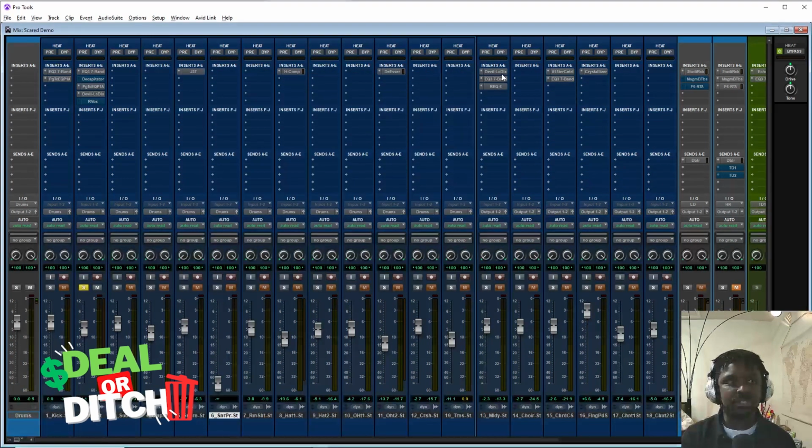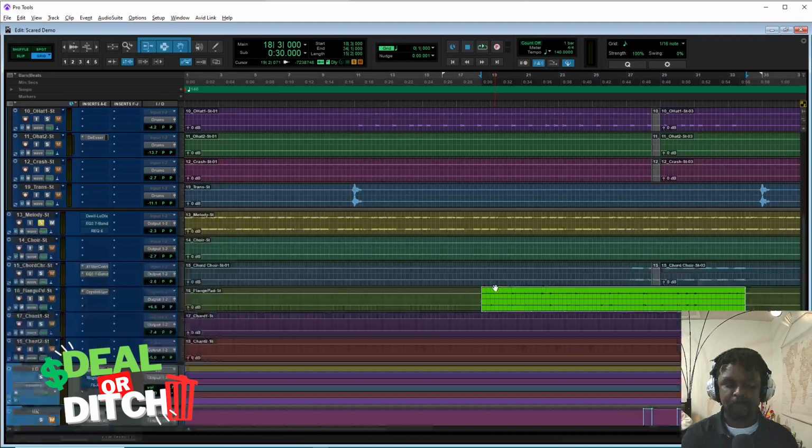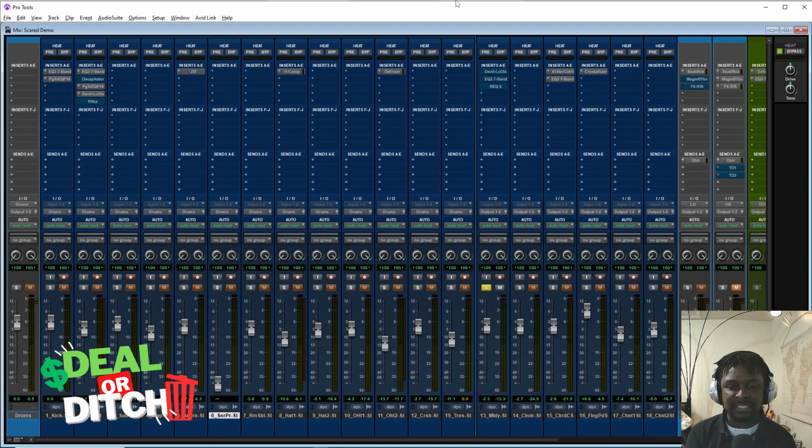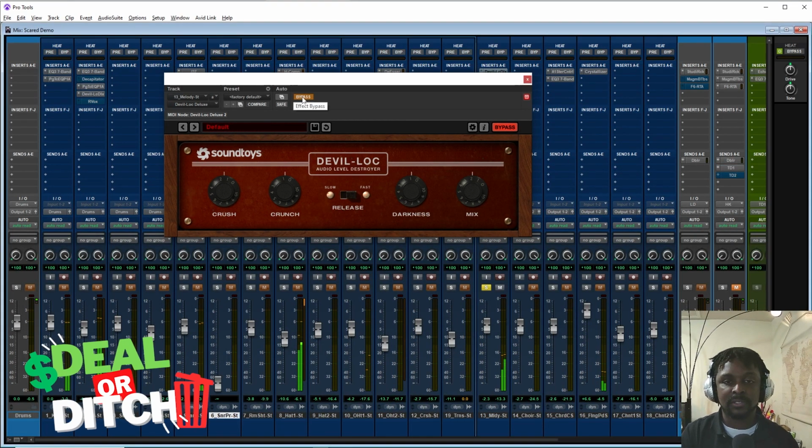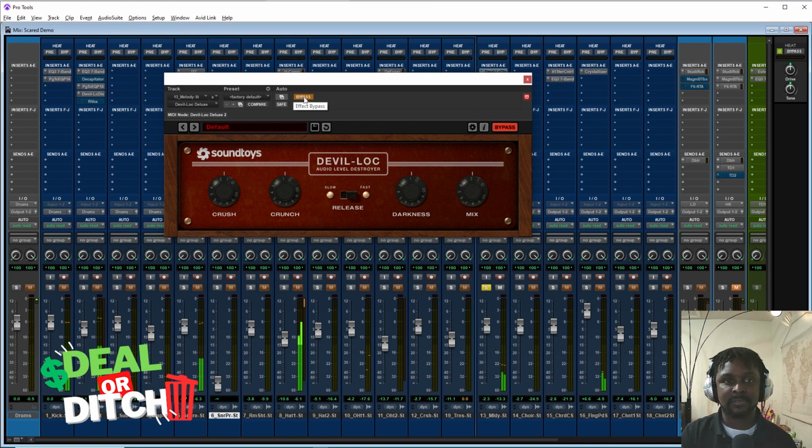Another way I used the Devil Lock was on the piano part. We're gonna solo the piano part. I felt like the piano was a little bit thin. In this case, I wanted something quick, fast, and in a hurry, and the Devil Lock just seemed to do that for me. This is the Devil Lock Deluxe. So this is before, and this is after.